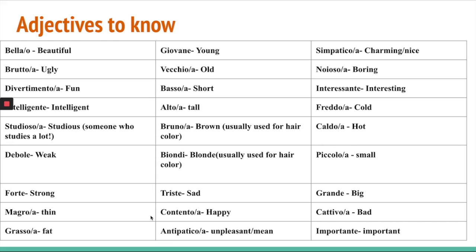If you need any help with translations or the way to pronounce it, you guys can look it up on Google Translate and just press the button where the robot will tell you how to pronounce it. But yeah, these are all the adjectives you guys should become familiar with. So let's move on. And don't mind too much the slash right now with the O and the A. We'll get to that later in the lesson.